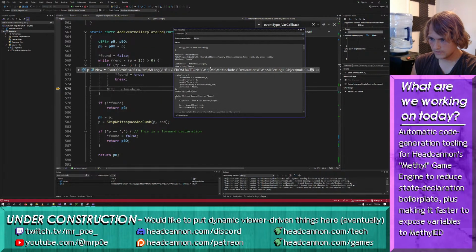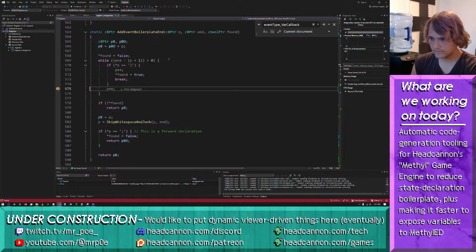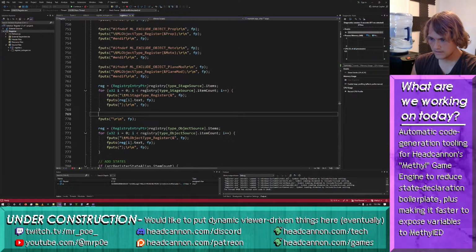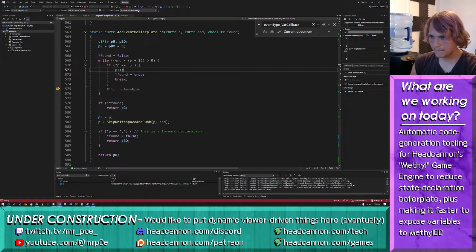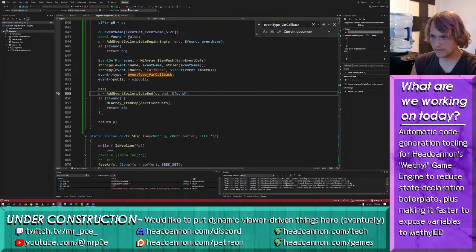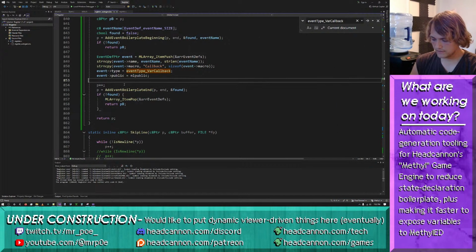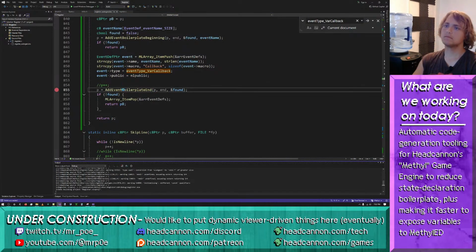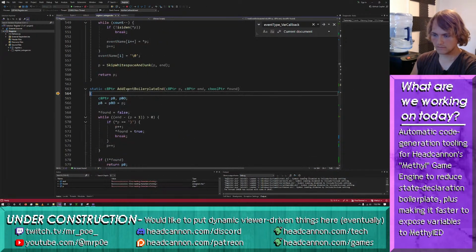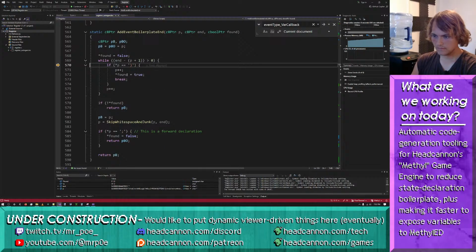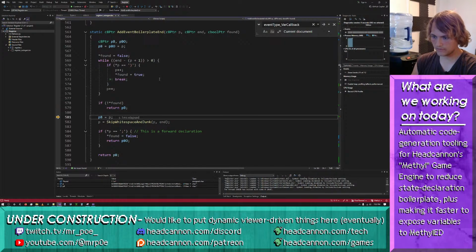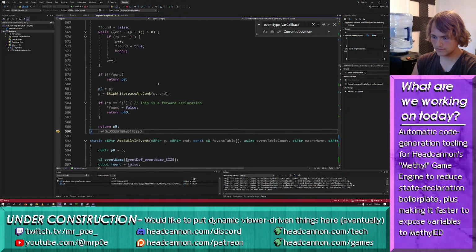It was on the closing parenthesis, so I feel like it should have found it, right? Maybe I just don't need to advance here. Okay, so that works, just not advancing there. It will find it.